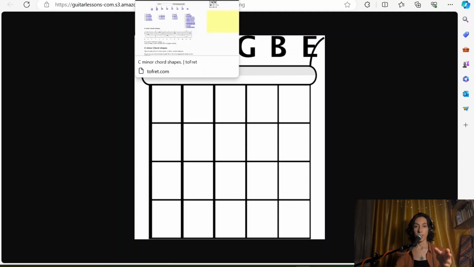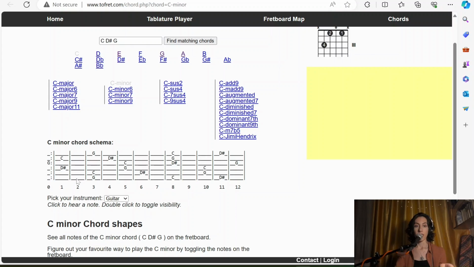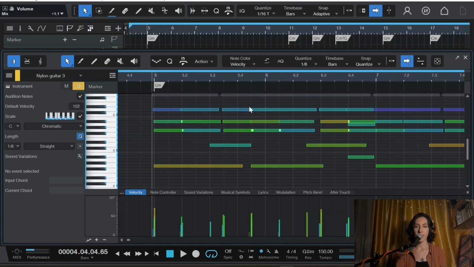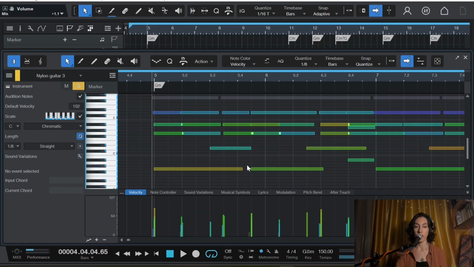So here you see every note on every single string. As you can see in this case, I've written G minor, so I'll need G minor here, which you can see I have.